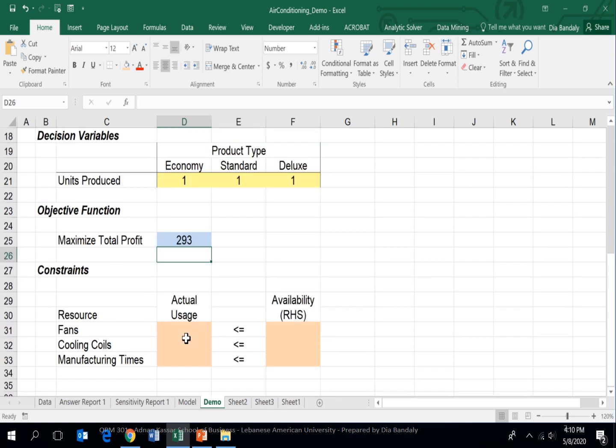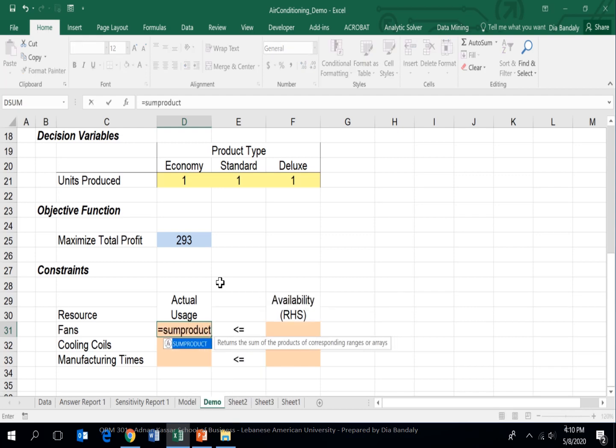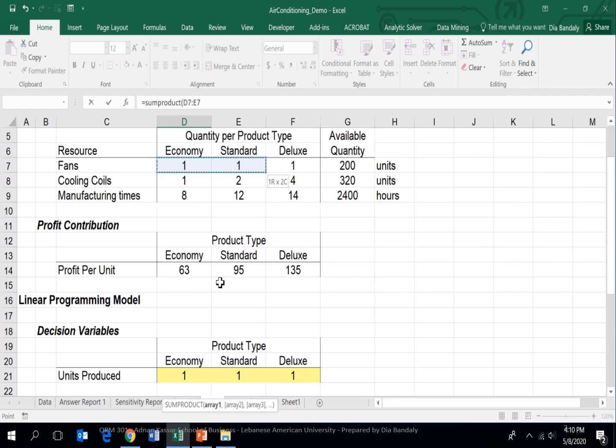All right, now let's put my constraints, the left-hand side. Also, I'm going to use SUMPRODUCT. So equal SUMPRODUCT of this one by these, right? And you close the parentheses. Now, before I press enter, I need to do one more thing, because I don't want to repeat typing the same function again for this row and for that row.